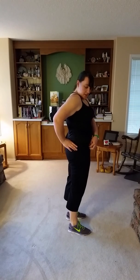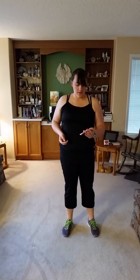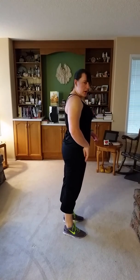The ASIS and PSIS should align horizontally but have a slight anterior tilt. So on myself, that would be here and here. You're not going to want it to be too far tilted and not having a flat back as well. The ASIS and the pubic symphysis should be aligned on the frontal plane. So the ASIS here and the pubic symphysis will rest about here. You can figure out where that is. It is in the list of terminology as well. And you should have mild curves in the lumbar and cervical spine, and your chin should be slightly tucked.